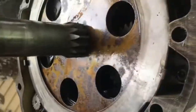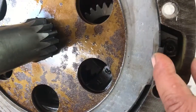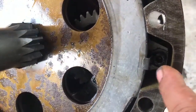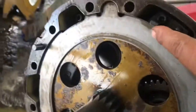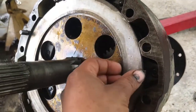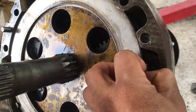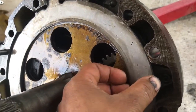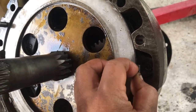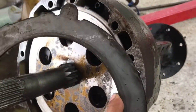So, as you can see, these are our discs. There's little Allen bolts holding these little tabs. You don't have to remove them. You can pull the tab back, and you can slide the steel out of there. Kind of hard to get this one-handed, guys, so bear with me. There you go. That's one of our steels.